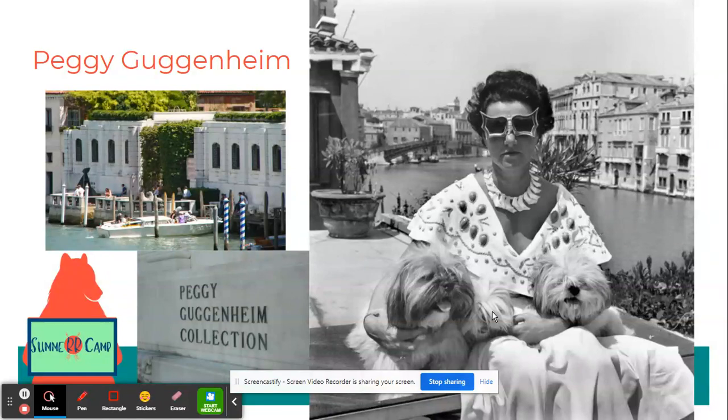Rejecting her privileged roots, she became a rebel, shocking her family by shaving off her eyebrows, and perceived herself as the black sheep of the Guggenheim family. She moved to Europe — different parts of Italy — studied classical and Renaissance paintings, lived on her inheritance, and began a collection of modern art which eventually became housed in her home in Venice, Italy. She is known for discovering and supporting the careers of modern art's biggest names: Picasso, Miró, and Pollock. Here is Peggy Guggenheim with her beautiful dogs on the Venice Canal. Her dogs are buried at her home — and so is she. The home is now converted into the Peggy Guggenheim Collection, which houses her work of modern art. She was really an early philanthropist and collector of the modern art movement.